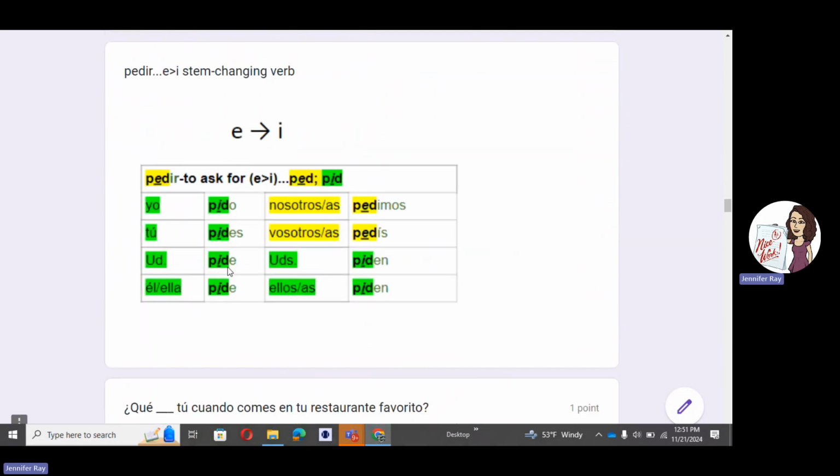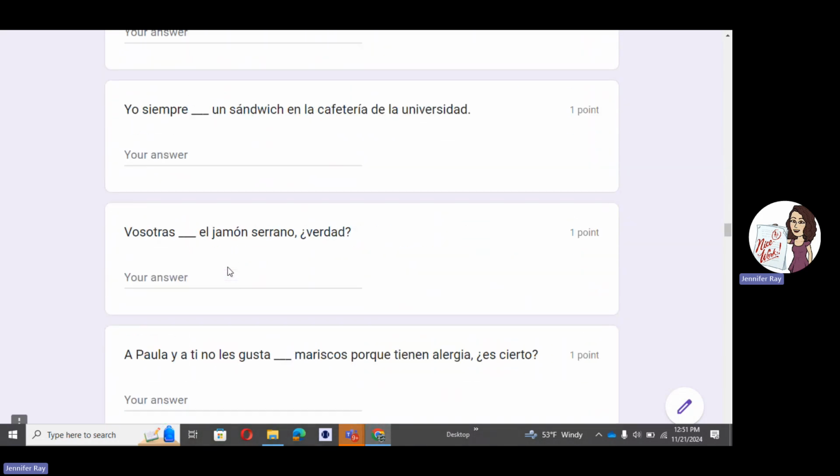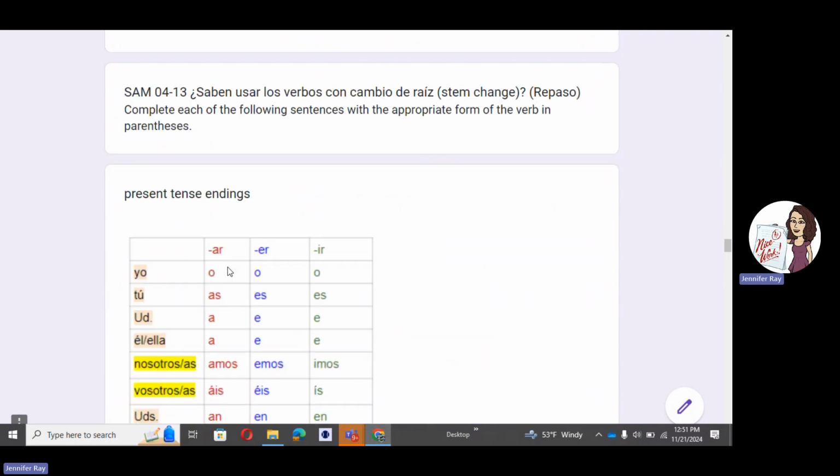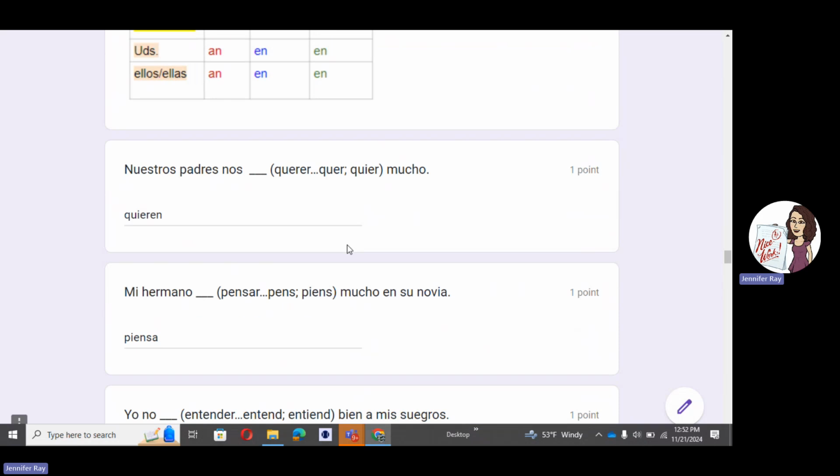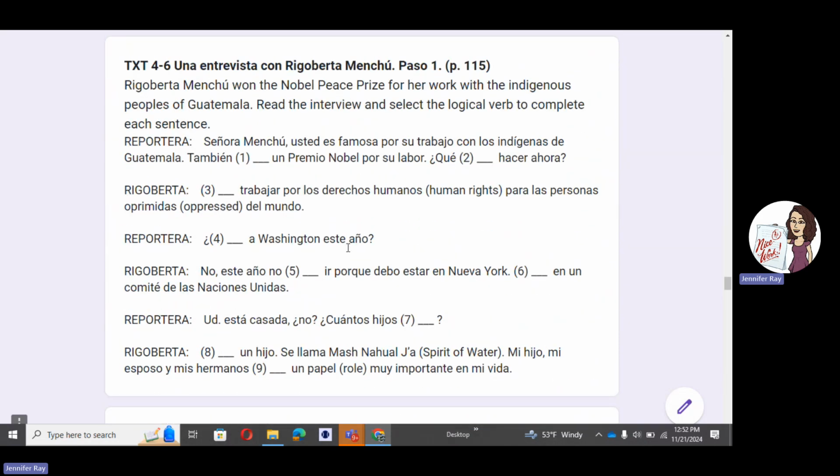Then you've got pedir. Which spelling of pedir would complete these? Then you go down here, those are just regular present tense endings, and you've got your stems here. Depending on who is doing the wanting, the planning, etc., you decide whether you want your regular stem or your change stem, and then you add the right ending.